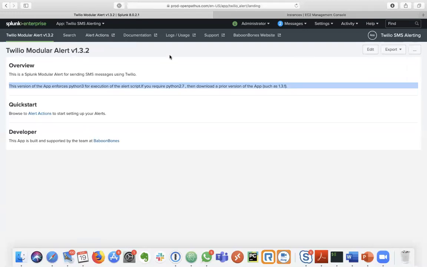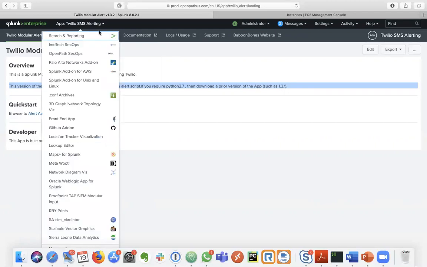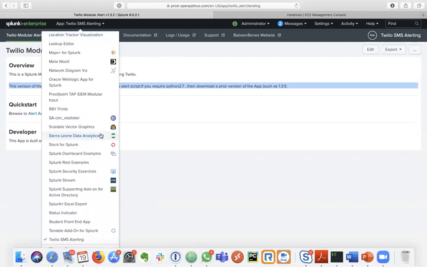I used to use this a lot. It's a fairly cool app. The guy definitely deserves his money. He's worked on a lot of Splunk apps. I just haven't seen the need to use it lately.